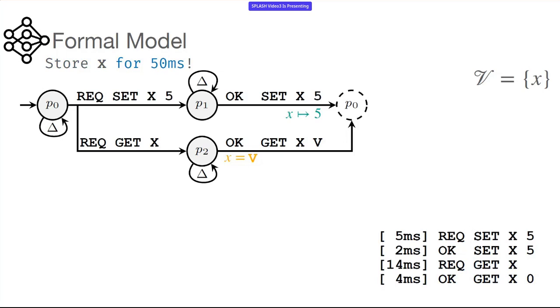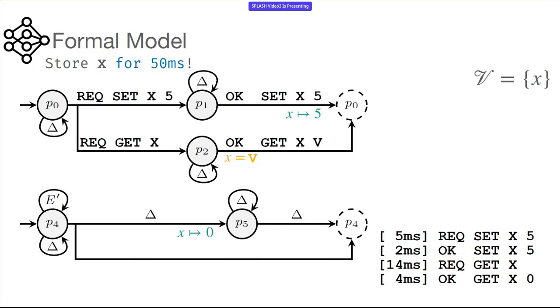We have to model the second part, for 50 milliseconds, and we will do so in a separate automaton. Here's a blueprint. At the left, we have the initial state, and the top loop is basically just all of the events that can occur in the trace, because we don't really care. We just want to make sure when we see an event, we are in the initial state. There's also the transition that should reset x to the value 0. And basically what we want to do is add a guard so that this transition will be fired after 50 milliseconds. We cannot do so yet because our automaton has no idea how much time has passed.